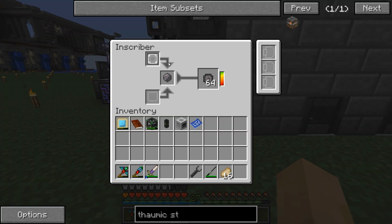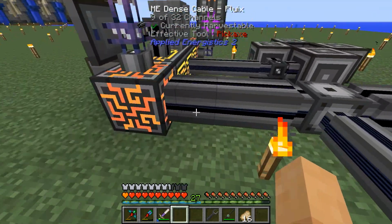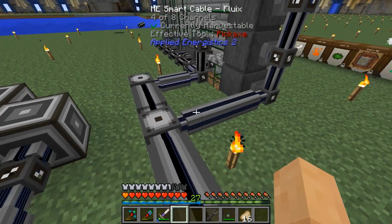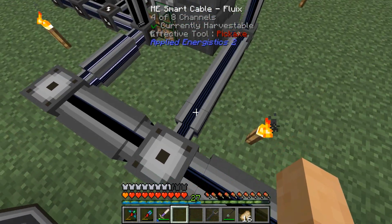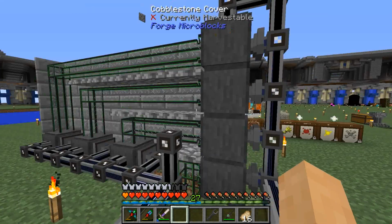And then same thing with silicone. It's all automatically getting inputted. All right. I switched this up to a dense cable as well and some smart cables so that you can see some of the different features of this system.